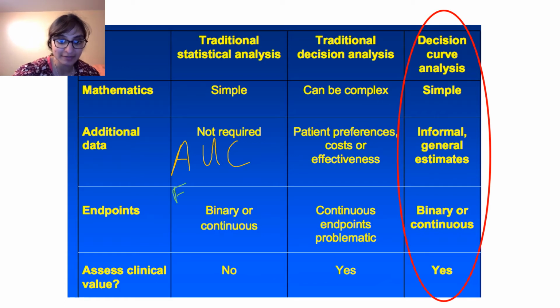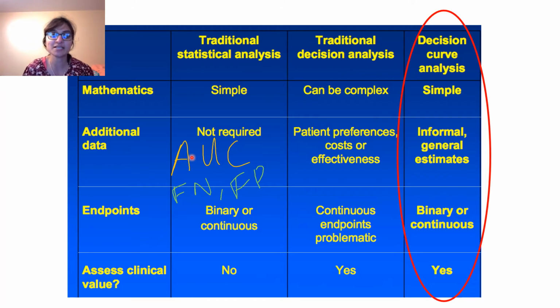But if we're just looking at false negatives and false positives, this traditional approach just weighs them equally. It says, let's cut down on false negative and false positive errors, and try to get as many accurate predictions as we can. But most traditional statistical analysis doesn't weigh them that differently. And even still, you don't need additional data. You just need to know the actual outcomes and how well your predictive model did.